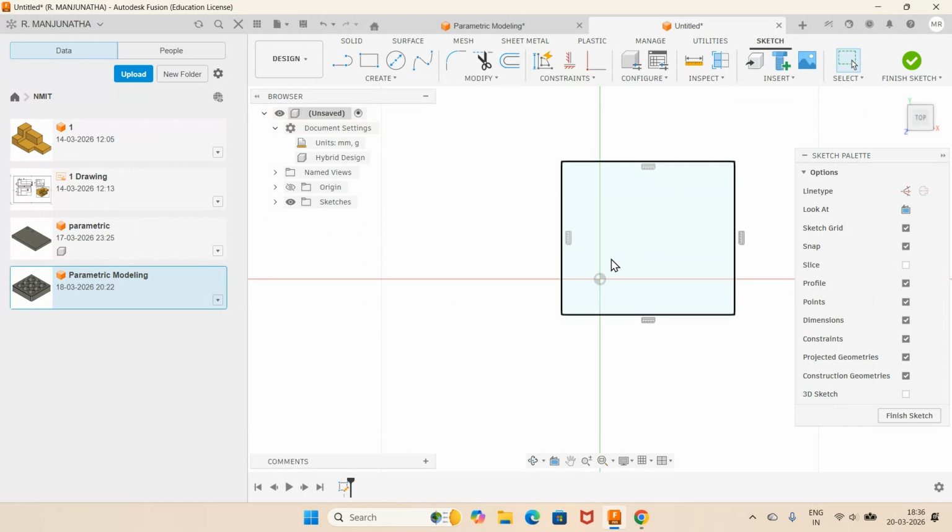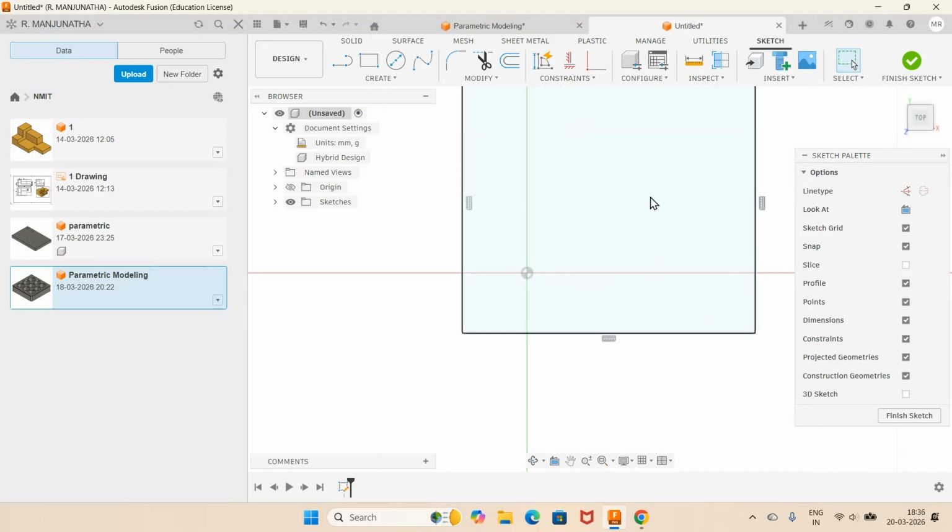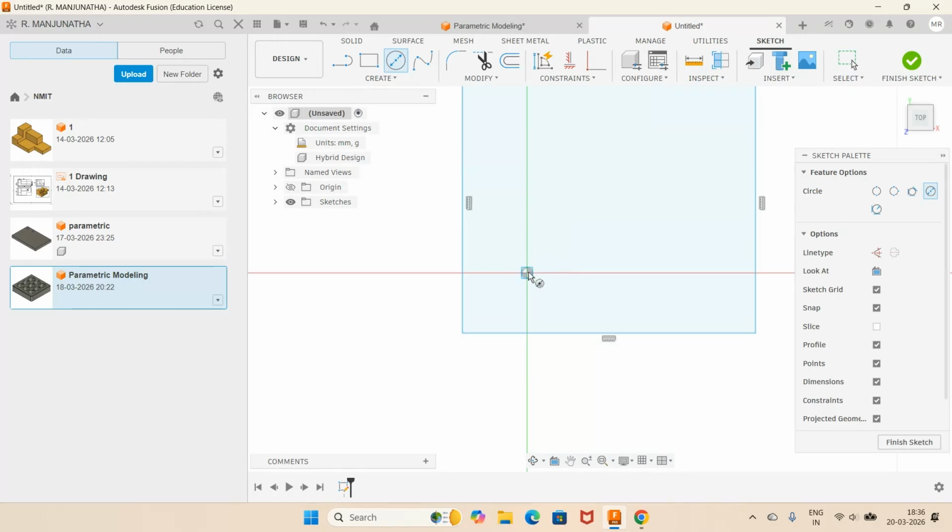So now first I want to give the length of the plate. Here I will go for Circle. I will select some point and draw one circle of any radius. Then I want to give the line.